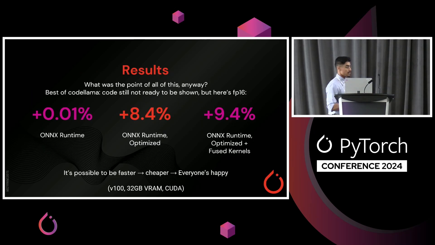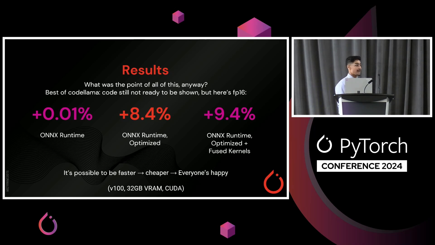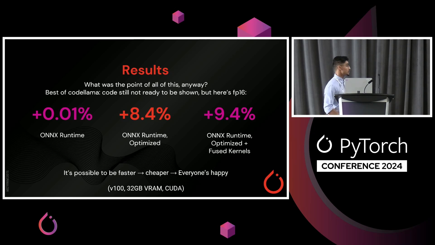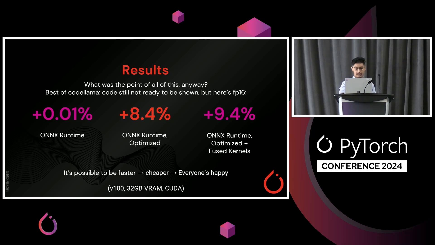Some of the results weren't as bad as we expected. There were problems with FP32, and when we dropped to FP16, we saw some marked results — and this is great. Custom kernels are great, and also any kernels that backends provide for you — whether that be Inductor, TensorRT, OpenVINO, or ONNX Runtime — you will see gains. We saw very little from just running ORT in general, but when we started activating the kernels already built in, we saw 8.4% performance improvements, and the custom kernels we wrote gave us an extra percent. This was run on a V100 — nothing crazy — but it worked just fine.